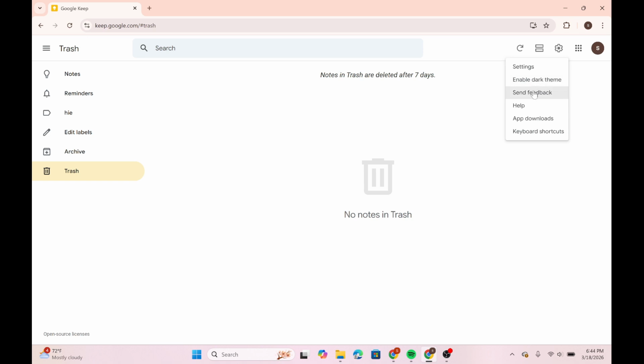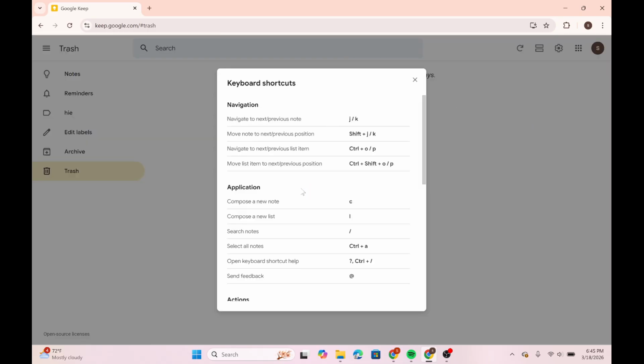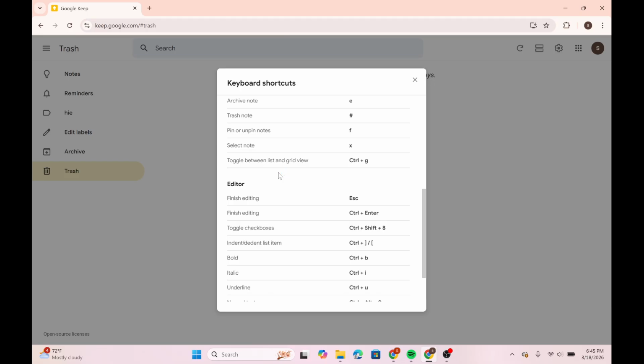You can also go to this help and feedback. The help option provides access to the Google Keep support articles, frequently asked questions, tutorials and tips, and users can report a problem. Under the keyboard shortcuts here for faster navigation, it will help you memorize the most used shortcuts to speed up your workflow. You can click onto this and you can find all of the keyboard shortcuts to automatically open any of the icons here as well. And that is it.